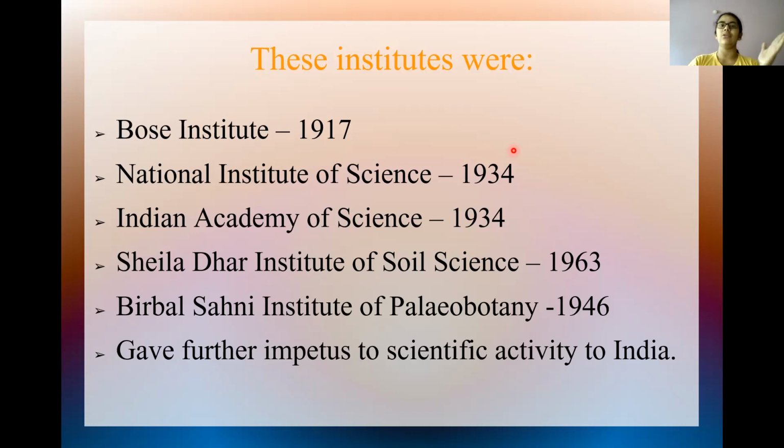So the Sheila Dhar Institute of Soil Science, and then the Birbal Sahni Institute of Paleobotany was set up in 1946. That is why you saw that picture earlier. All of these institutes, along with the Swadeshi movement, were there, and India got independence right after the Birbal Sahni Institute was set up. All these institutes really gave impetus to the scientific activity of India.